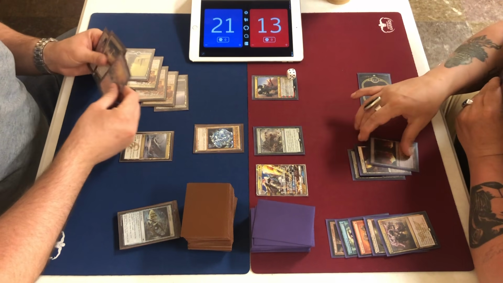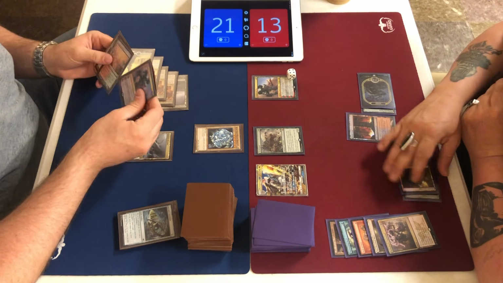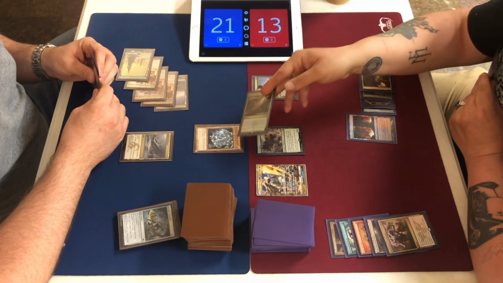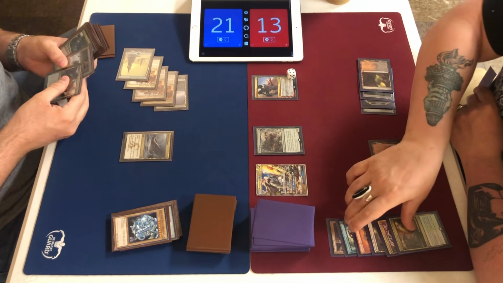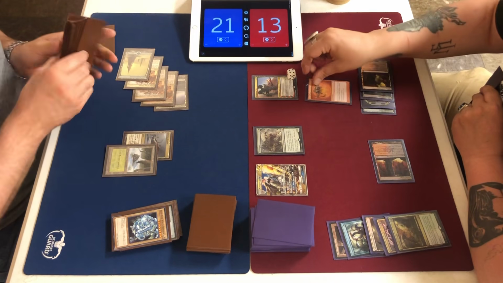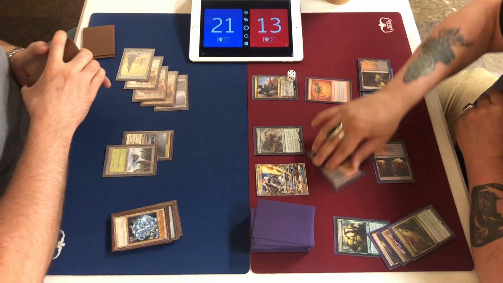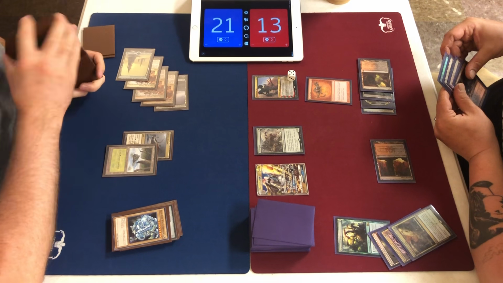I would like to... Assassin's Trophy or Yorion. Oh, sure. Let me go get a basic out of here. Play the Seal of Fire from my graveyard. Sure. I'll uptick Wrenn Six and return a Bloodstained Mire. Yep. I still don't play a land for the turn, right? I don't think so, no.